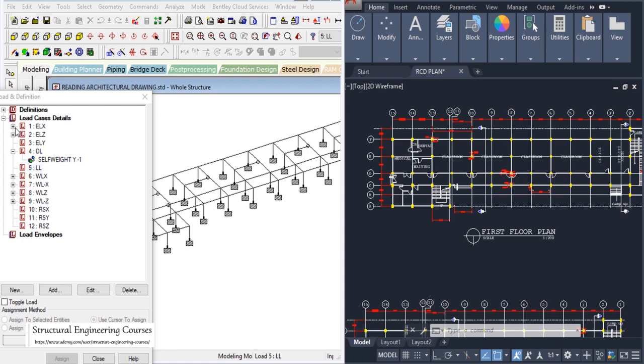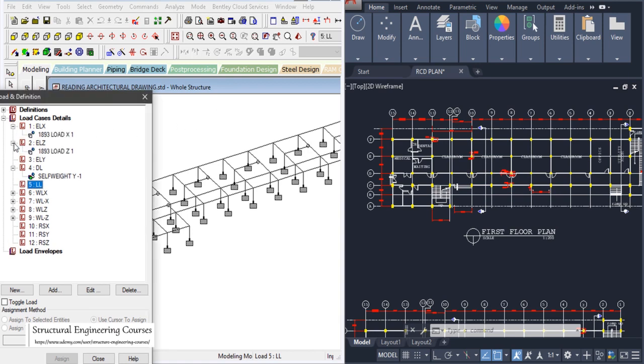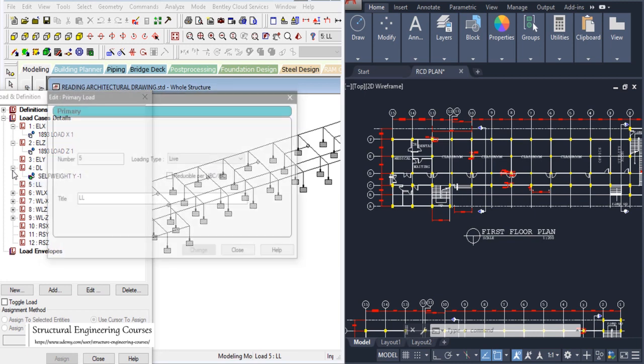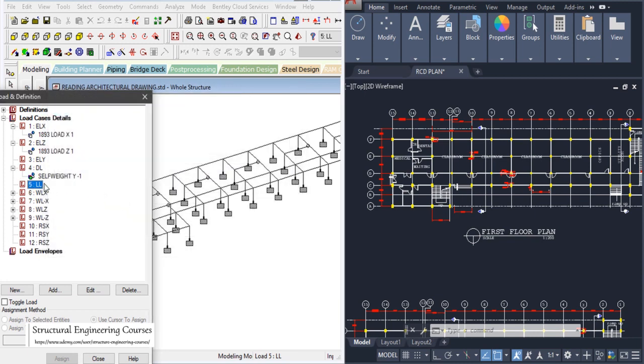So in the previous lecture, we learned how we can define the static earthquake load cases, how we can define the wind load along all four directions, and how we can define the self weight. Now in this lecture, we shall learn how we can define the dead loads and the live loads. Dead loads are just simple math: we calculate the density of the material, multiply it by the thickness, and then apply the equivalent UDL. Live load is something that is guided by the codes.